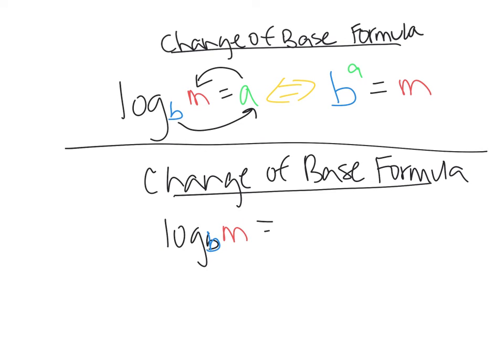well, what if I don't have a fancy calculator? What if I just have a basic scientific one? Again, I won't be able to evaluate this unless it's base 10. So what I can do is change it to base 10 by taking log of the number that you're taking and dividing it by log of the base. Here I'm going to write it as just log, no subscript, meaning base 10, because that is most commonly what is used. Of course, this could be any number. So technically, we could say log base c of m divided by log base c of b, you could. But again, most commonly, the point of this formula is that we want to utilize it for simpler calculators that are base 10.